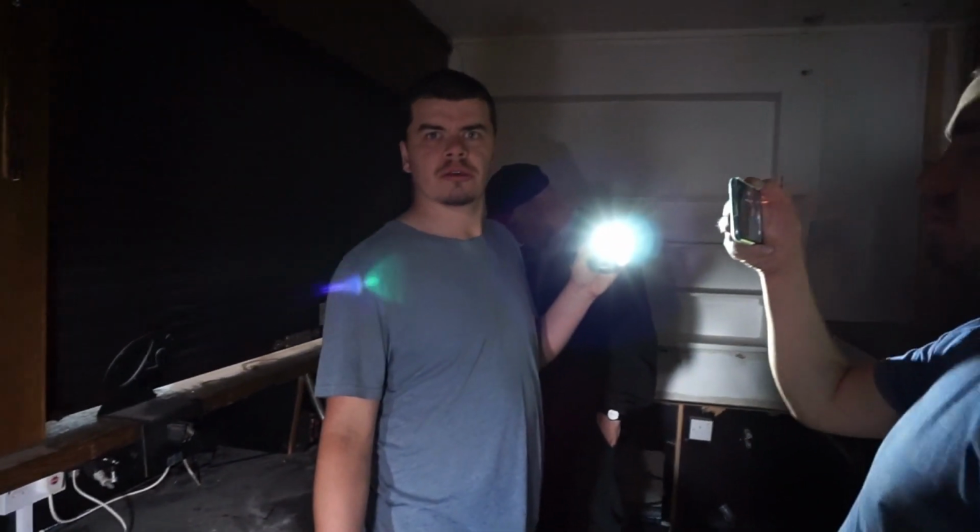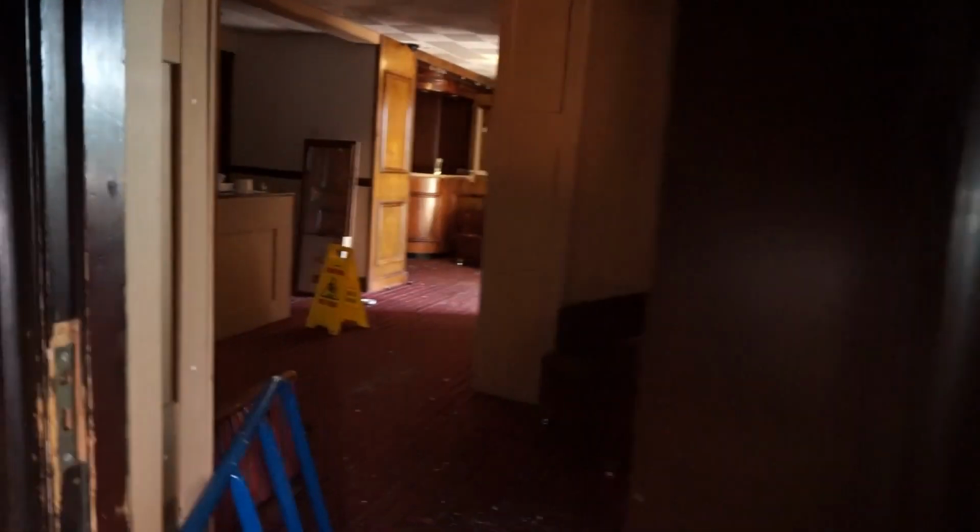This once was a nice bar originally, I would have thought. I mean, you can see how abandoned this is and how long it's been left. Look at all the dust. You know what this bar looks like? It looks like the Weatherspoons. Looks exactly the same. I know, you keep saying that. Oh, it smells in here. We'll get out of this one. Rotten lines. Look at the webs down there.